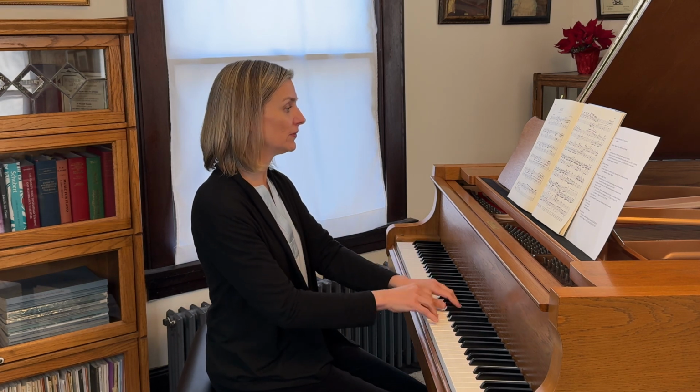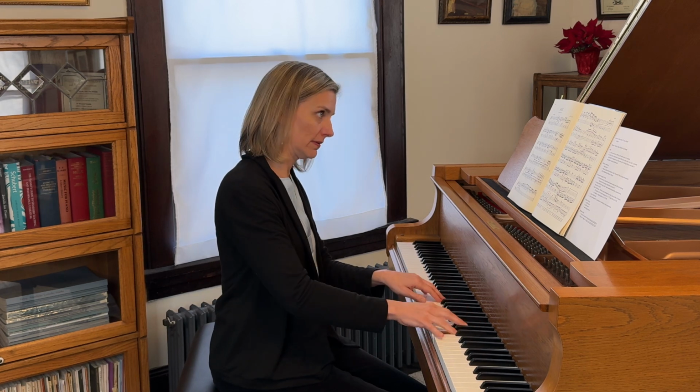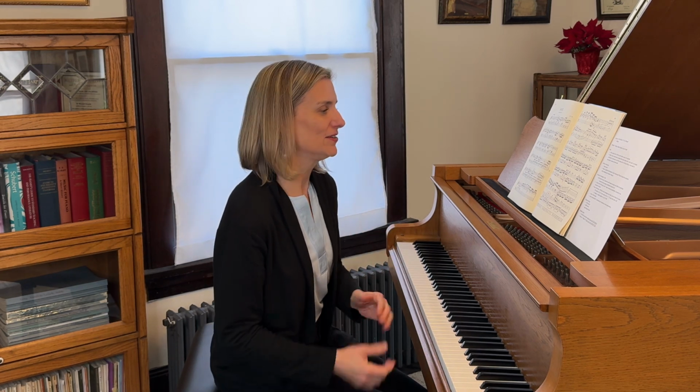So again, hopefully students at this point are acquainted with rotation. They've already used it in something else, and you're applying it here to get that shimmery, light, delicate sound that we want for a lot of these 16th notes. We're hoping to avoid heavy, pedantic 16th notes and instead feel in larger groups. So 1, 2, 3, 1, 2, 3, 1. So it has that larger pulse, and then ultimately the longer phrase that you're going for.